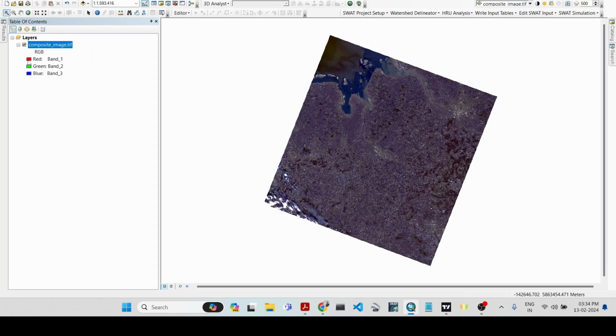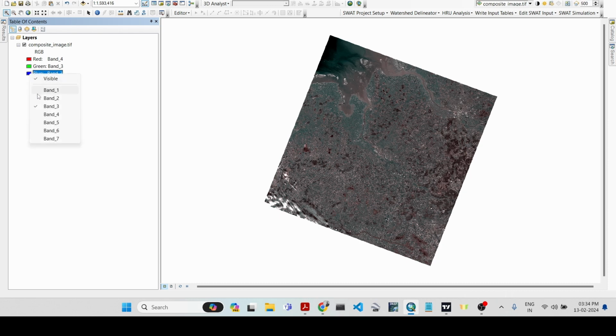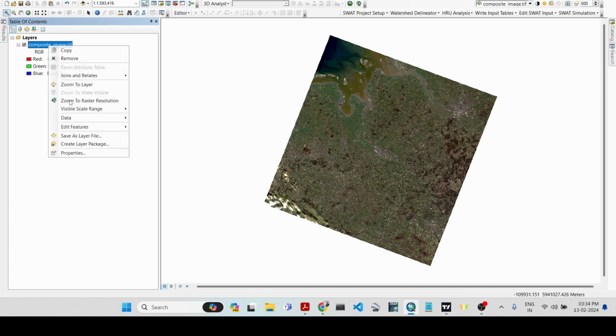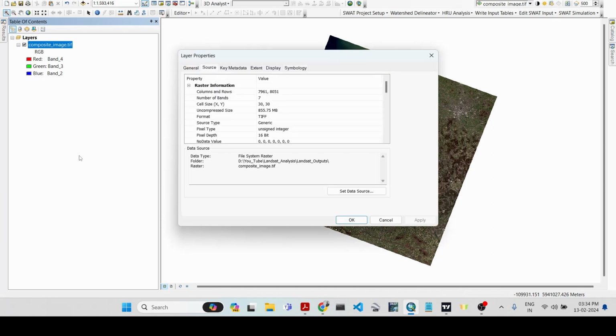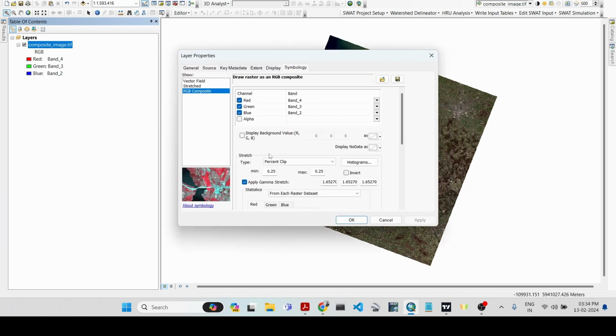In the red channel we will add band 4, in the green channel we will add band 3, and in the blue channel we will add band 2. So this is the natural color or true color composite. We can adjust the symbology and go to the stretch, and from there we can adjust it.